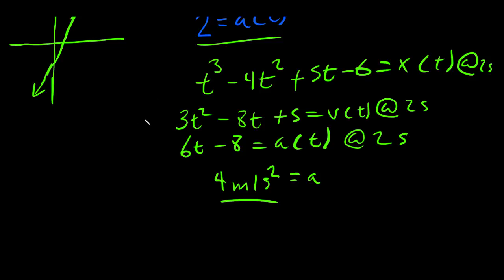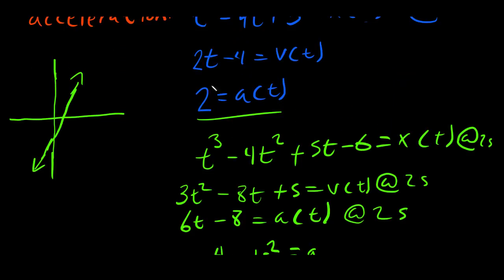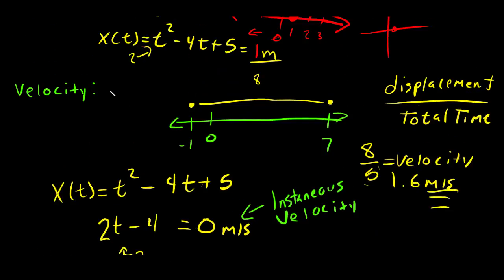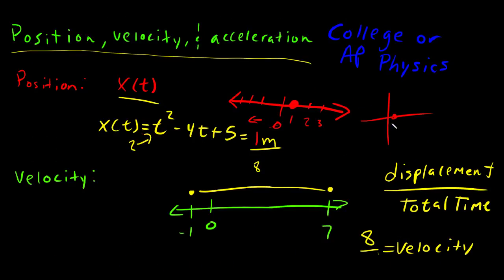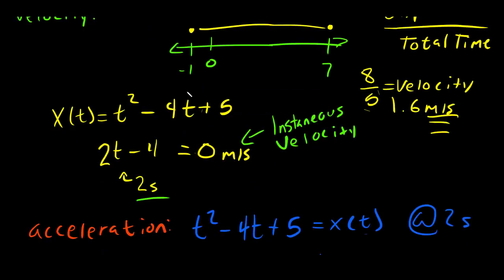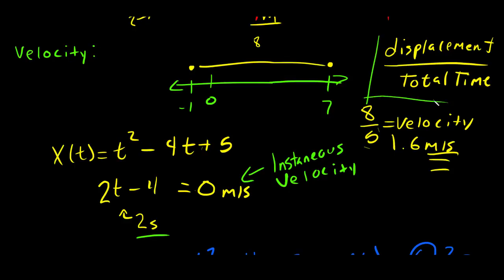So know that when you have a constant acceleration, that means the velocity is just increasing at a linear rate. And then know that position, for the most part, unless it's parametric, is just linear, across a horizontal line. Know this if you're not taking a calculus course or a physics course with calculus, because this is, I'm pretty sure, how you would find it. I've never taken a physics course that's not algebra, because it's kind of a waste of time, but this is how you would do this.